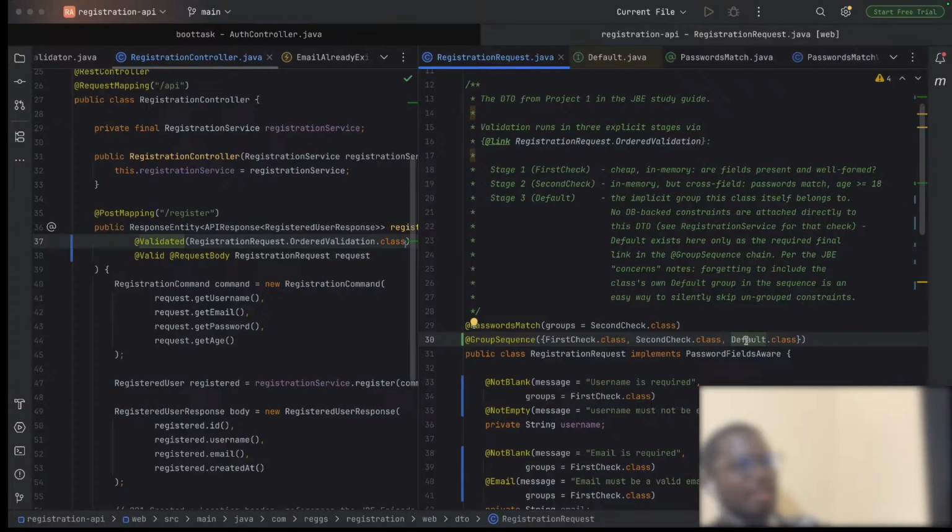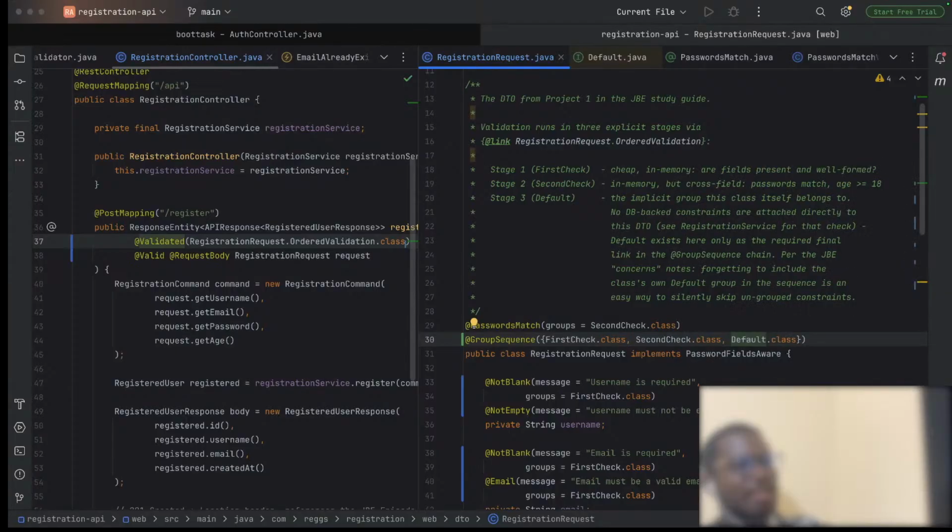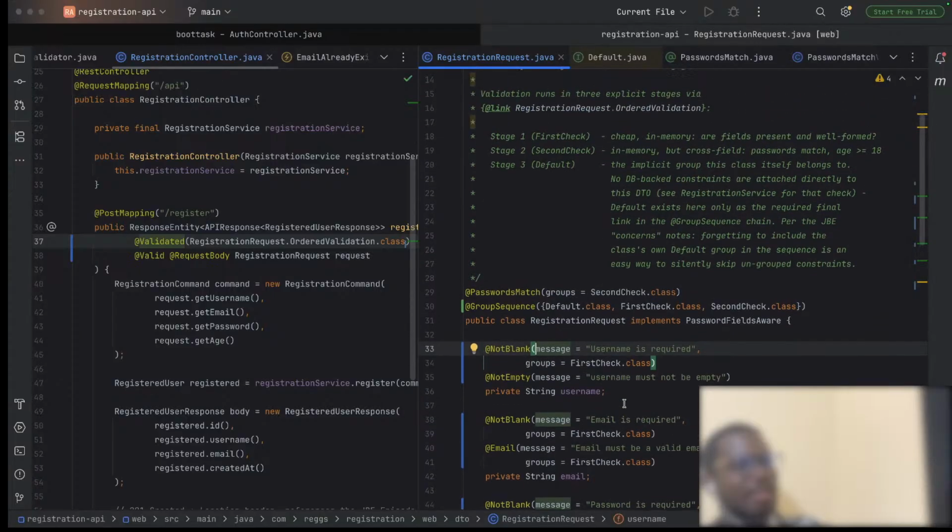And it will be executed as the last one, according to what we have now. Okay, I think I get it now. So if we don't specify the group, this is where default will be useful. And if we want, we can decide that we want to start with default. So in that case, default would be here. So this will be checked first, and then we'll go to first check, and then second check.